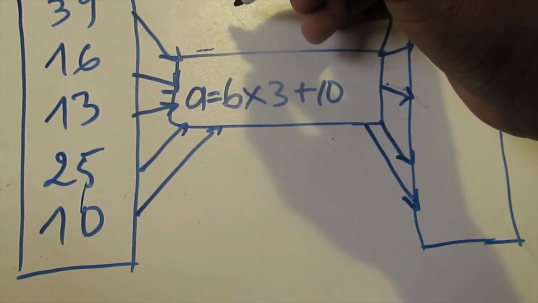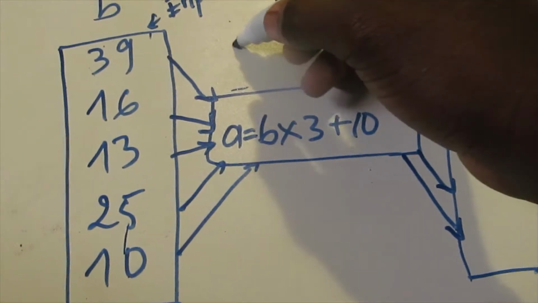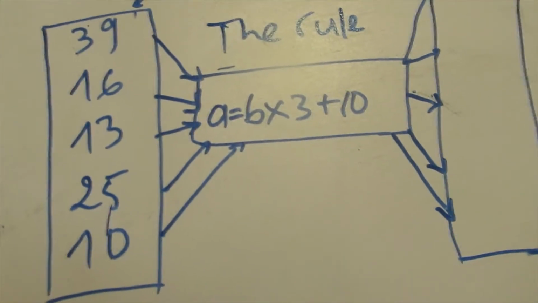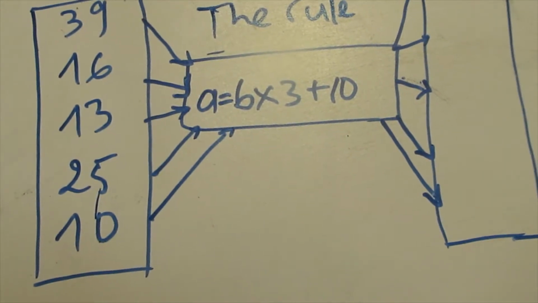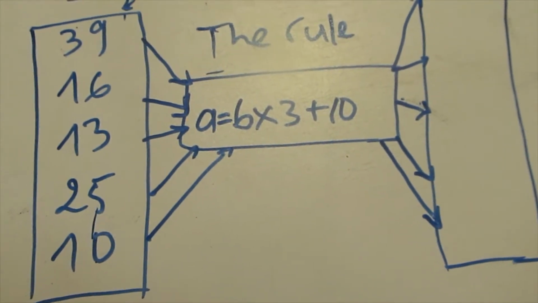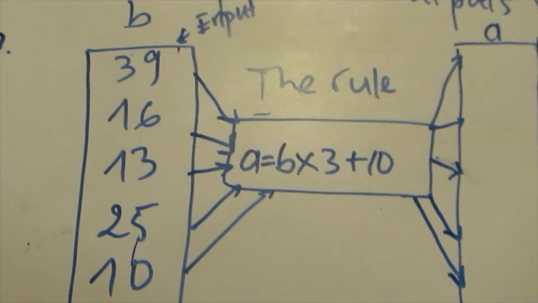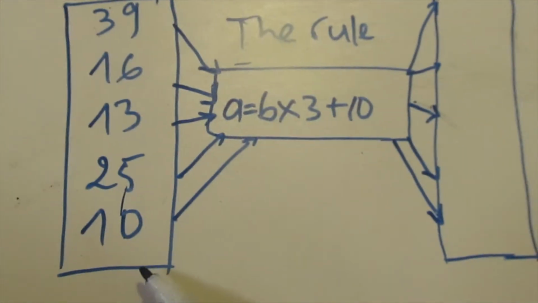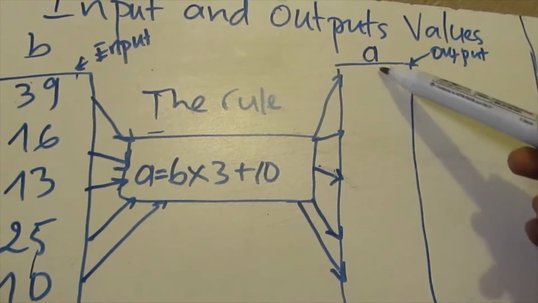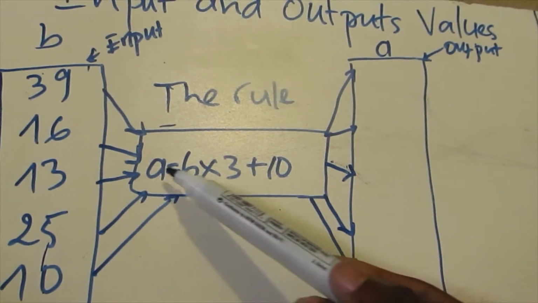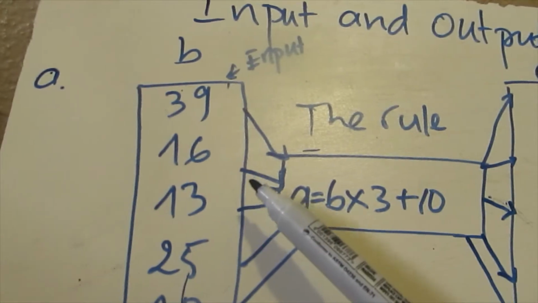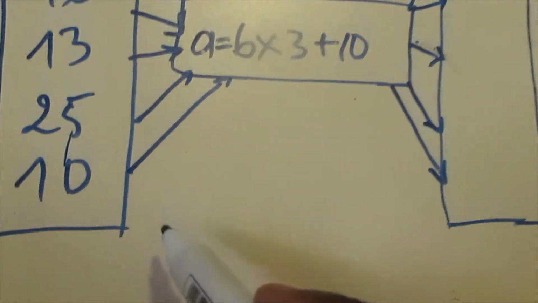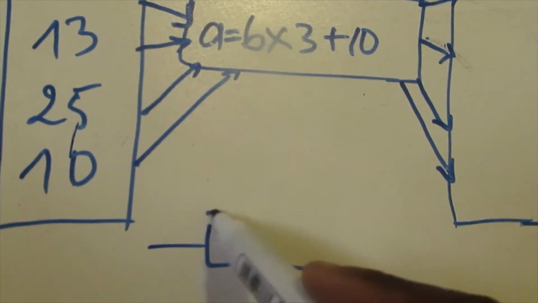This bar here in the middle, we call this the rule. So we can look at our rule. Our rule says A equals B times 3 plus 10. So now let's look at our B. The B is all these values. This is our B, and our A is this output that we don't have. So we must find A according to each input. So with the input and output, we can also get something like this. In another example, they can even give us this form.